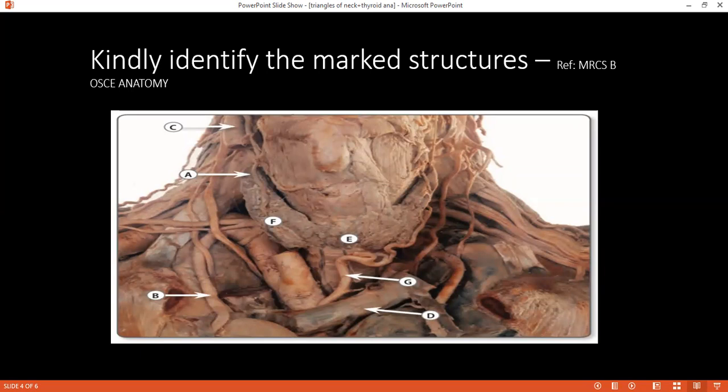Very good. Can you please tell me the embryology of the thyroid gland? How is the thyroglossal cyst formed? Thyroglossal cyst is formed due to incomplete closure of the thyroglossal duct, or thyroglossal tract. Very good. It develops from the posterior third of the tongue, and then it passes down from the tongue and loops around the hyoid bone.